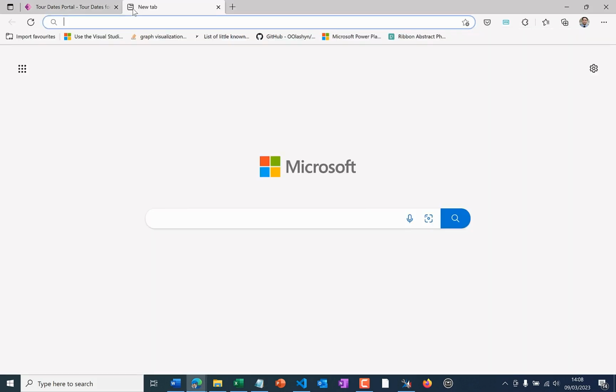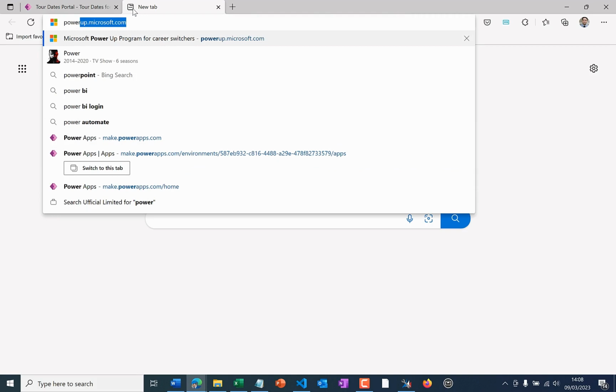So where do I actually put that? I'm going to go into the portal management app and I want to start a new web template.